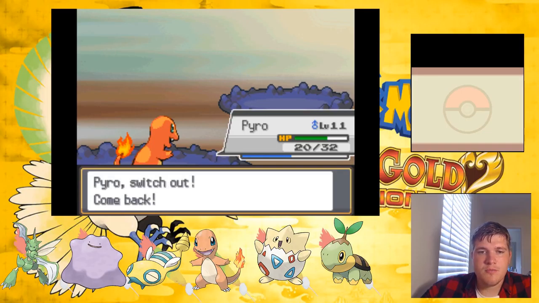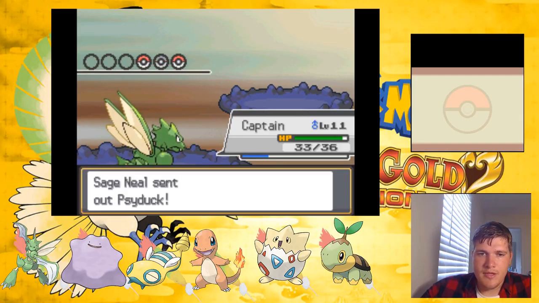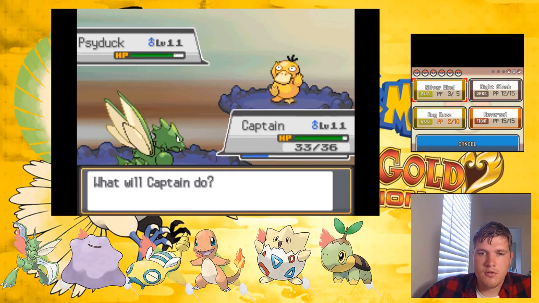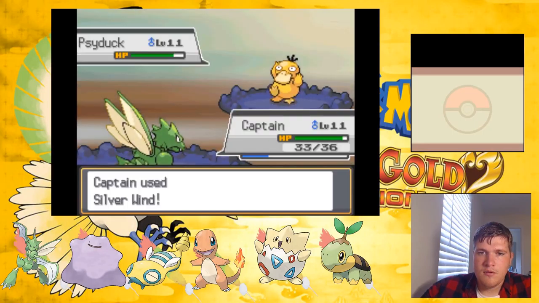Just go to Cap. Let's just bring Cap in. Let's let Cap take care of everyone else. Do your thing, Cap. You know what to do. You run the show here. You run the show. Silverwind. GG.